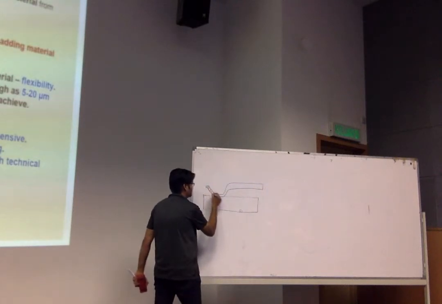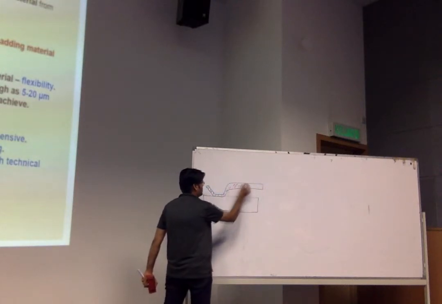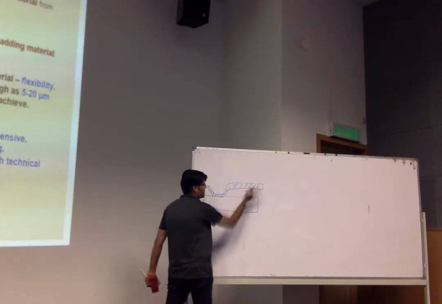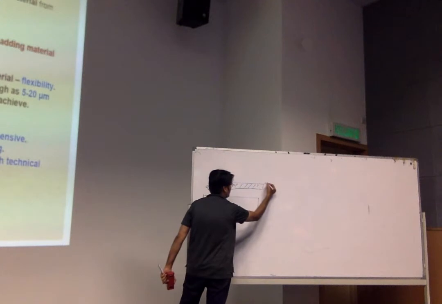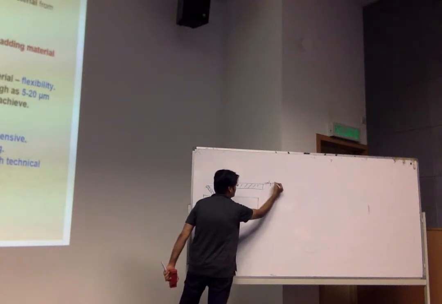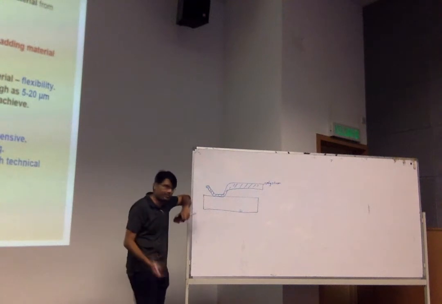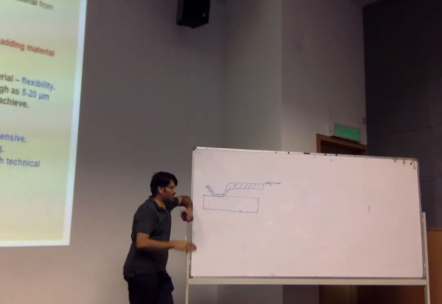So let's say this. So this edge is fixed here on the substrate, and there is a free edge. So this material, say this is a polysilicon. So polysilicon is actually a kind of silicon which can be produced using CVD process, and it can be deposited on another material. Again, it's a crystalline structure of a silicon substrate.